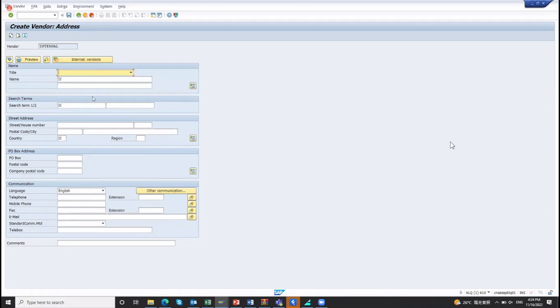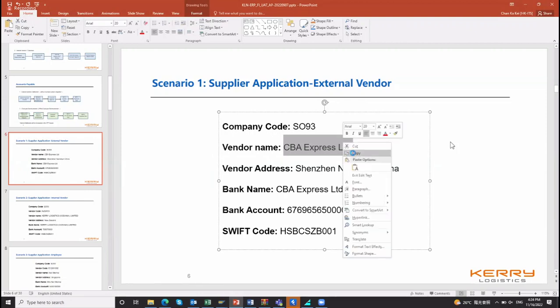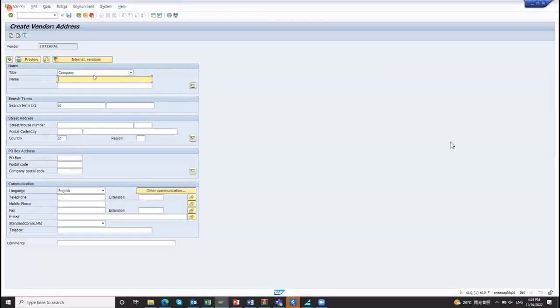We can see that first of all is the title. If we choose the list, you can see Company, Mr. and Mrs. The first one, I will choose Company. Going back to the example, the vendor name is CPA Express Limited, so I will copy it.